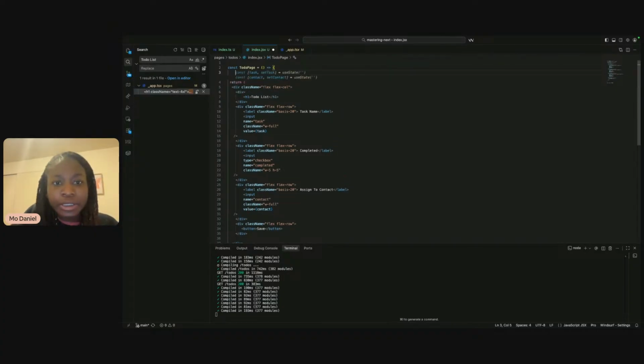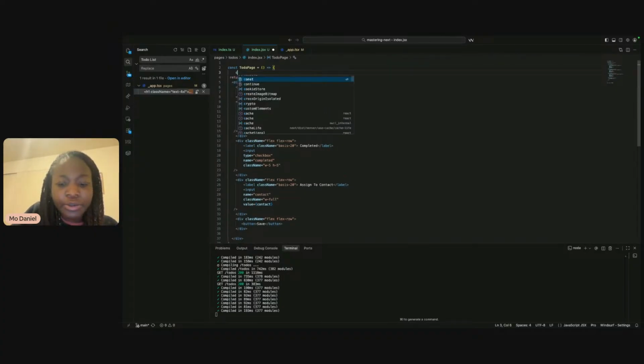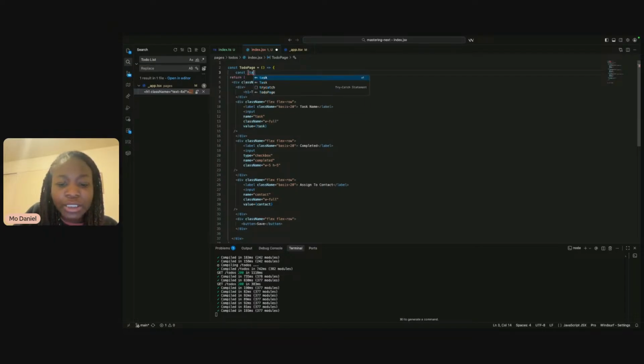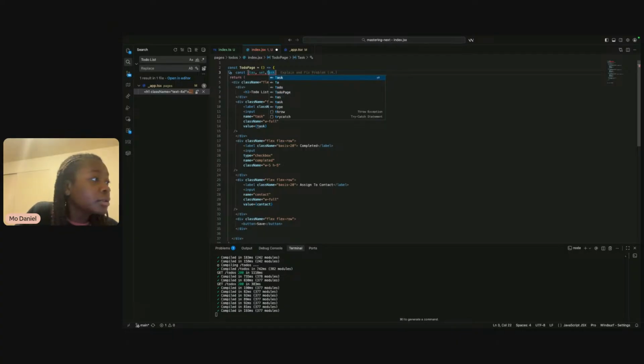Let's talk about state management. So I'm going to create a state, and what that state is going to do is be called task, and we're going to be able to set our task. And you see something is going to error out right now because we need to import useState for this to work.